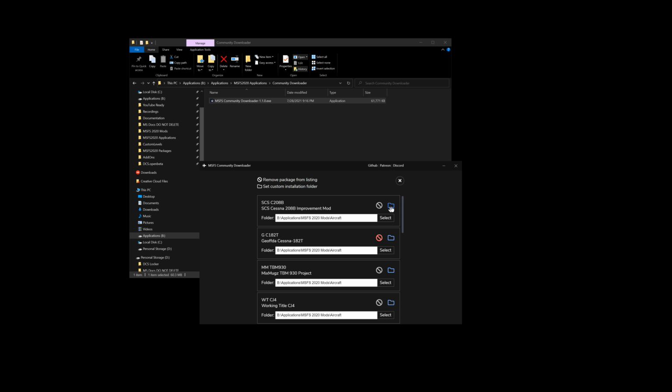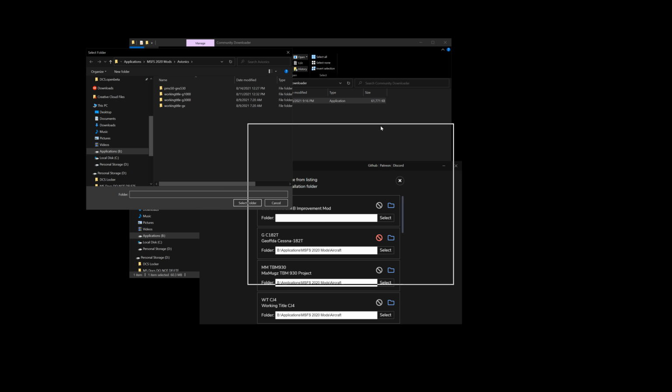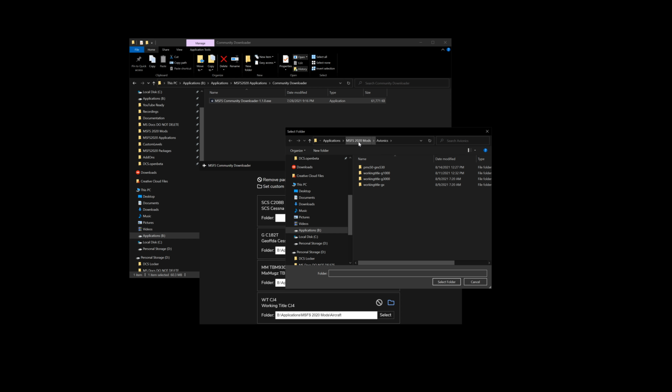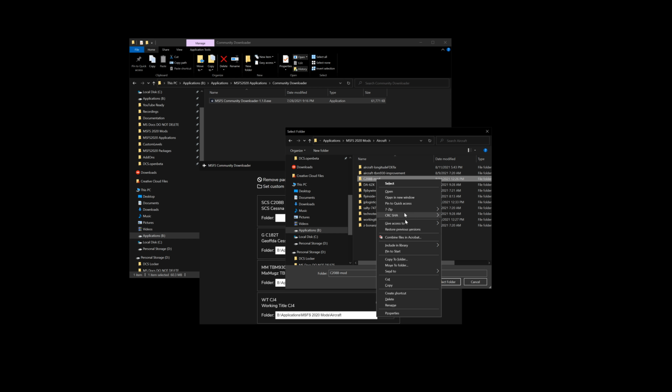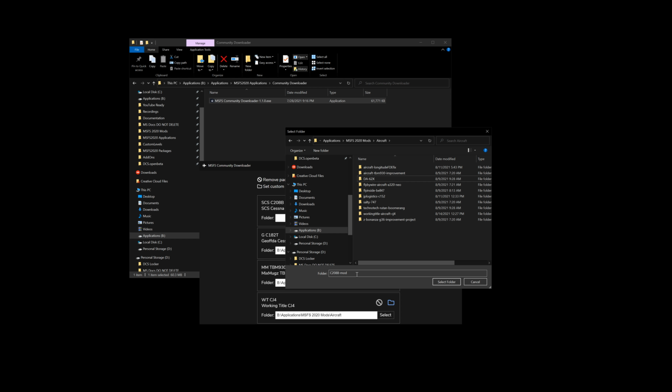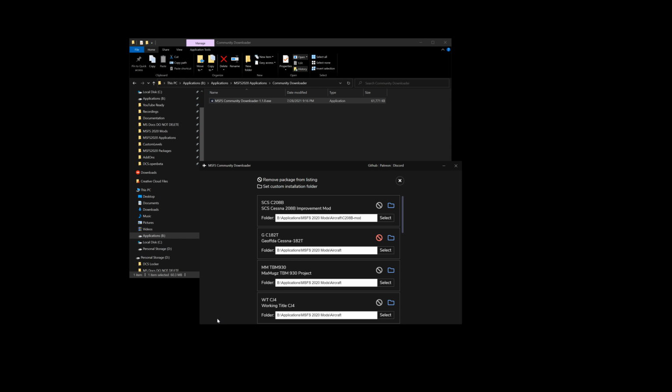But what you can do here is you can choose, you can either hide the folder. Oh, perfect. So let's say the Cessna 208B mod. So what that did is that wiped it out. So let's go select. And we're going to pick where I want this installed. So we do want it in the mods directory, but we want it in the aircraft. And there it is right there. So we're going to click that guy. And all I would do here, let's delete this one here because it's going to create its own. So all I'm going to do is hit select folder.